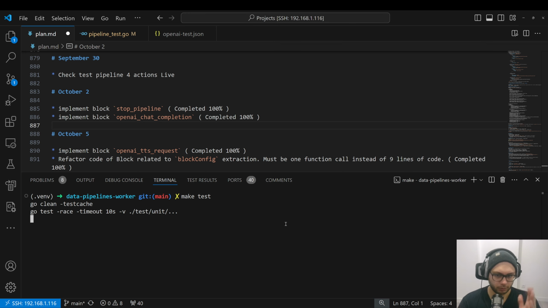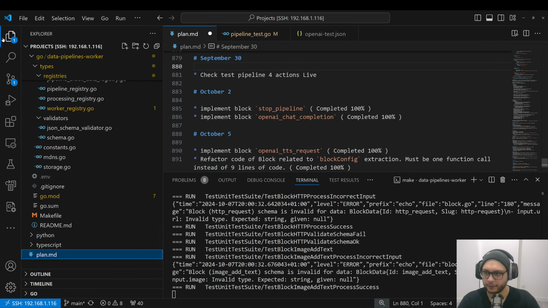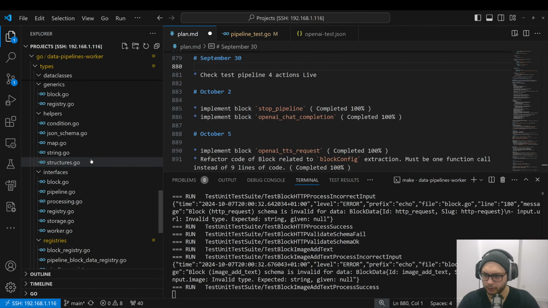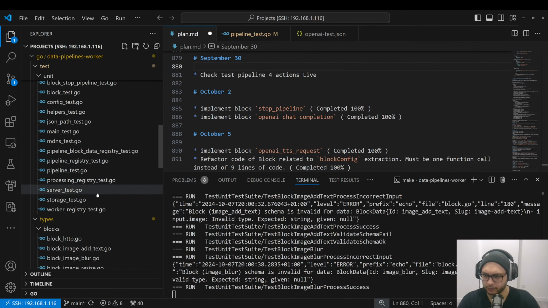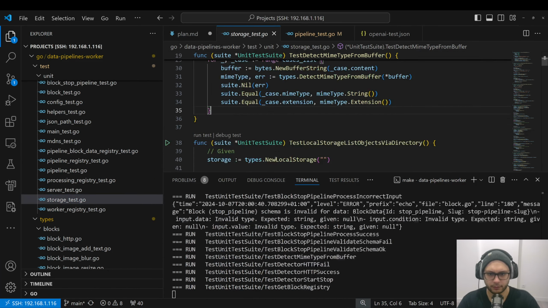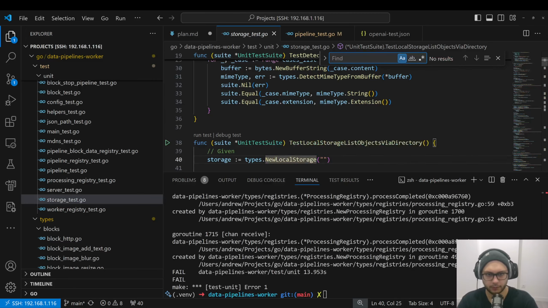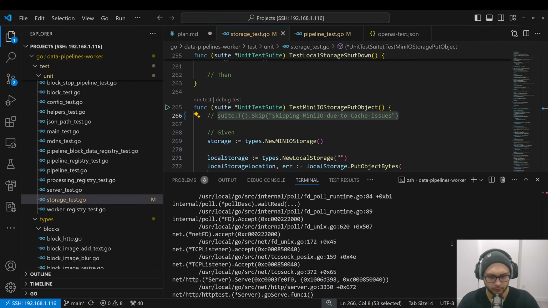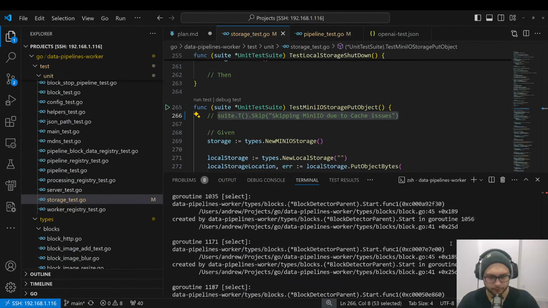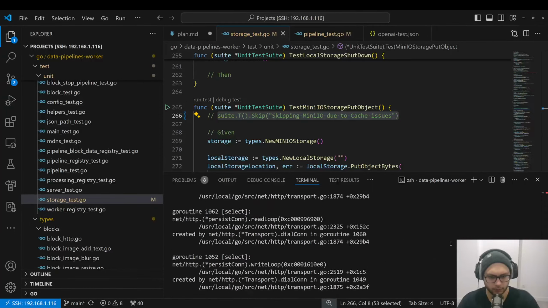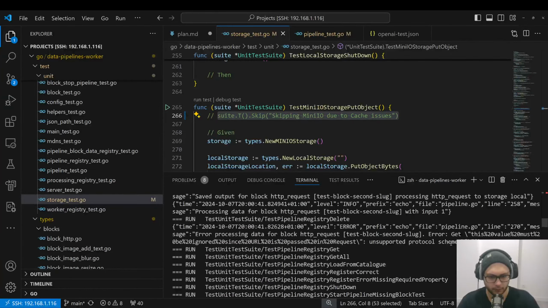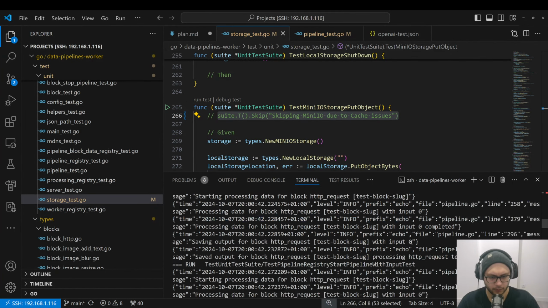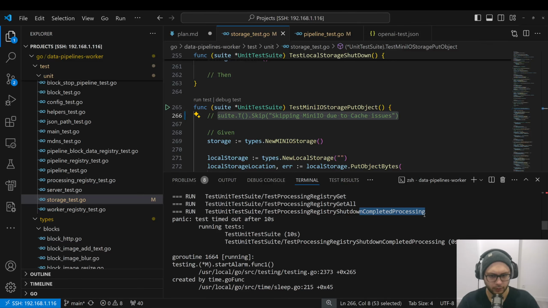So some hello words. I have a test, I have disabled the test. Let's go unit test, storage test, skip. What kind of error do I have here? It's the blocks, I think. Shut down.